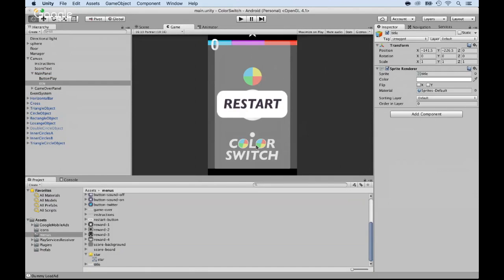And I see below, it says color switch. Now that's good, but I don't want it here. I want it all the way above. By the way, do not use color switch. Use your own word, because Google Play Store or the iTunes App Store will not accept your app because you're basically infringing copyrights here, okay? So here is just for testing, but know that you have to use your own name here, okay?